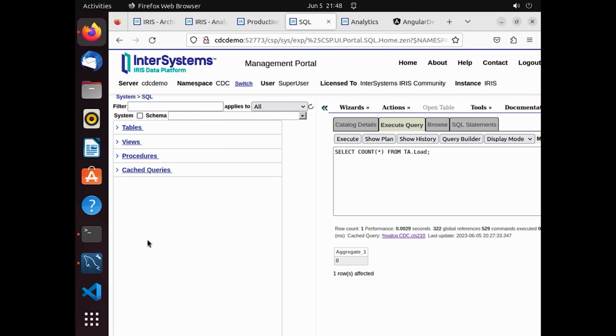Now, to simulate the transactions happening in a source system, I'm going to do this in a really simple way. So I'm using a MySQL database that represents the database for the source system. And I'm just going to insert a bunch of records in there. And again, what we're hoping to see is as I insert the records into the MySQL database table, that's going to pull across into IRIS.